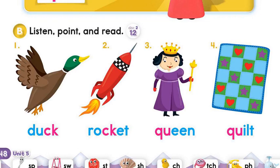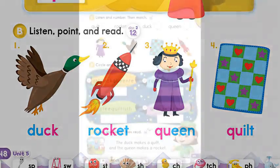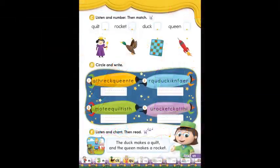Rock. It. Rocket. 3. Queen. Queen. 4. Quilt. Quilt. Page 49. C.